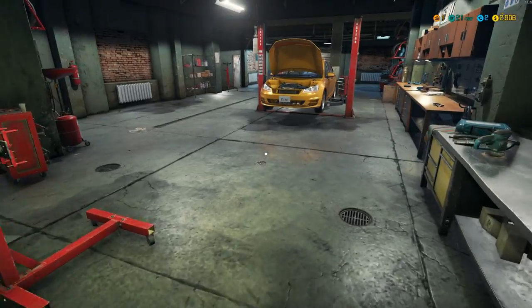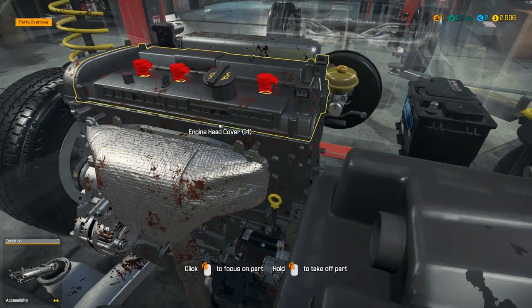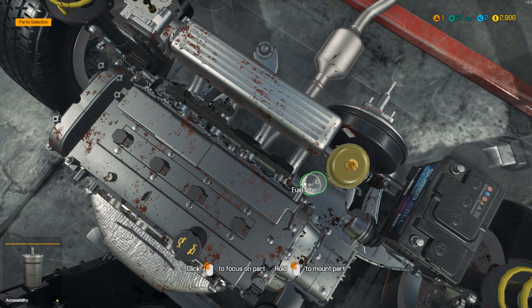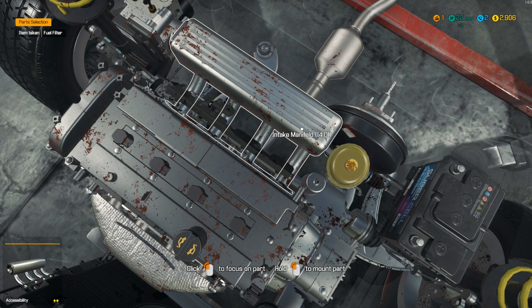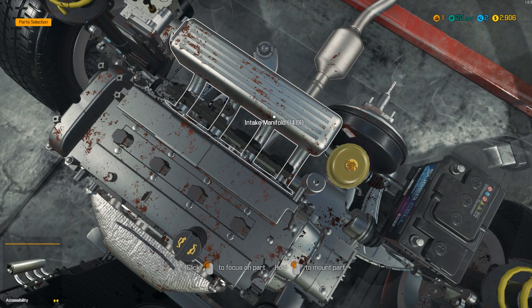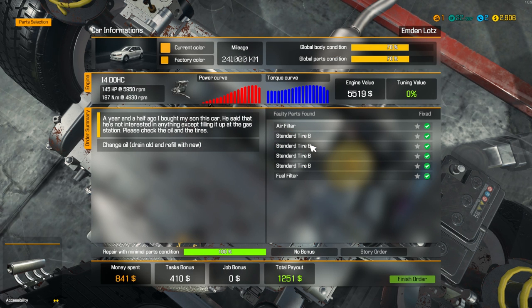All right, and now I can go in here. Engine. And look, right, I think right around there. And right click and I go into part mount mode. And fuel filter. Get in there. Focus on the part? Yeah. Car status? Oh, we did it.